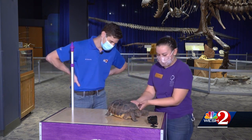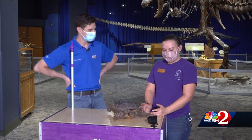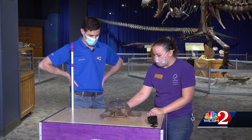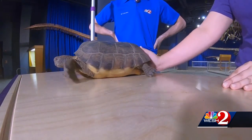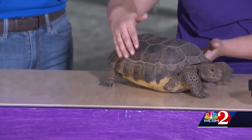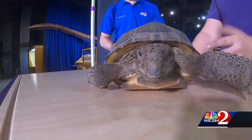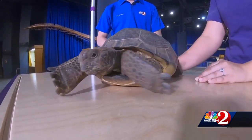You can see them out here in Florida around dusk and dawn. They don't usually come out during the hottest part of the day. They're pretty strategic about when they go out to forage, eating things that fall from the trees — like oranges, fruits, or flowers — as well as a lot of rough dry grass. He's basically foraging all day because there's not a whole lot of nutritional value in that grass, so it's a very lucky day if you find some fruit or flowers.